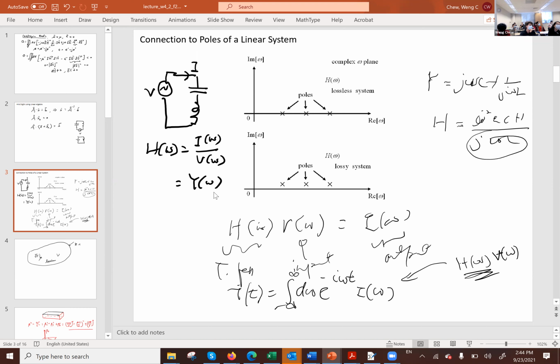So there's a pole here. Maybe this is not a good example. There's only one pole. Okay, if I connect them in parallel, I get two poles. So if you have a more complicated circuit, you have more poles. Okay, can you see where the poles come from now? The poles are the resonant solution of this system. As we say, this is the natural solution without a driving force. Those are the resonant solutions, the natural solutions. You can convert this circuit problem into an ODE, and then the right hand side will be zero. That will be called a homogeneous solution.